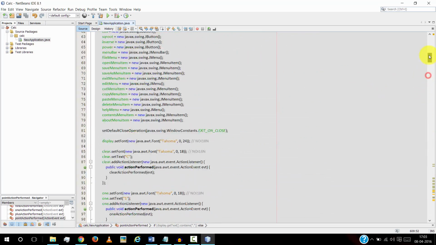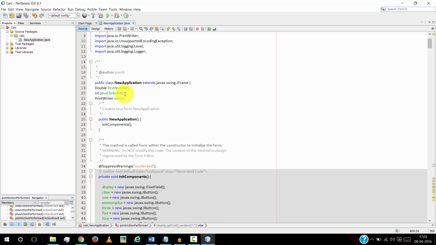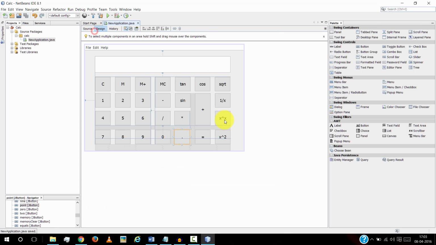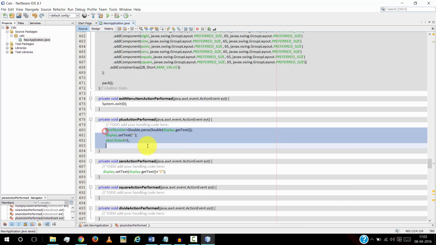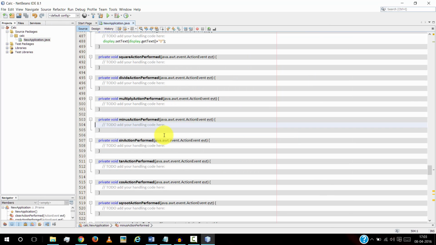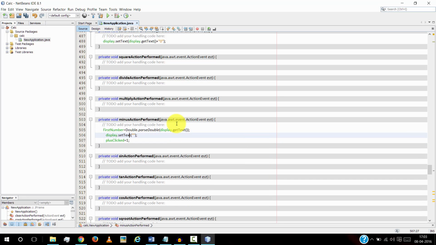So we'll go on top and declare a variable called minus clicked, and in the same way like we did the plus, we'll just copy the code and go to minus clicked code, the function for minus clicked, and over here we just change minus clicked equals to 1.